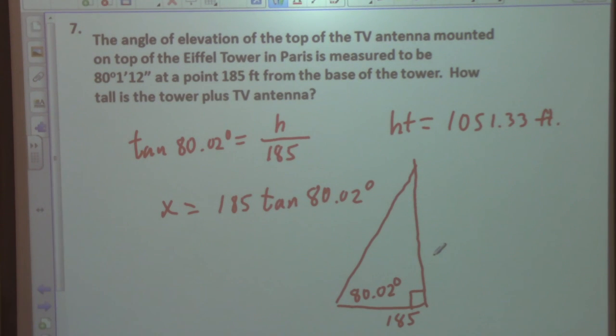Does the answer make sense? Anybody ever been to the Eiffel Tower in France? Is the height of that about 1,000 feet or so? Does that answer make sense? Yeah, that makes sense. You remember going up in the tower, seeing how high it was? Yeah, I went up a long time ago. We went up to the very top of it. Okay, good job, Kinsey. I know we worked on that.